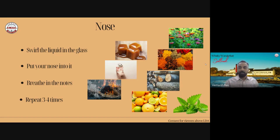But the essential part is how we ensure you get comfortable with the liquid to the extent that you can start smelling these notes and go beyond that alcoholic burn. It comes with time, with your comfort, and with practice: the distance you keep from the glass, the kind of glass you use, the kind of whiskey you use. So many different elements. But I'm going to say this throughout the session today: when you're talking about appreciation of whiskey, get comfortable. Don't pressure yourself into identifying what the experts talk about.